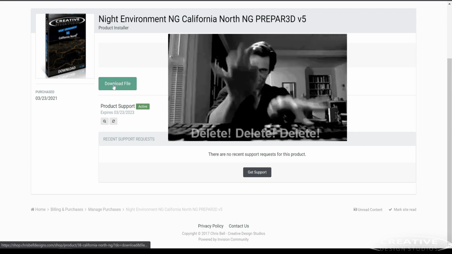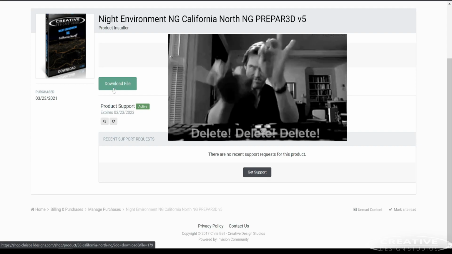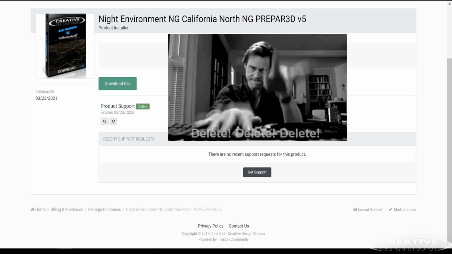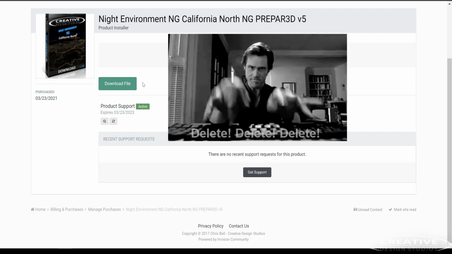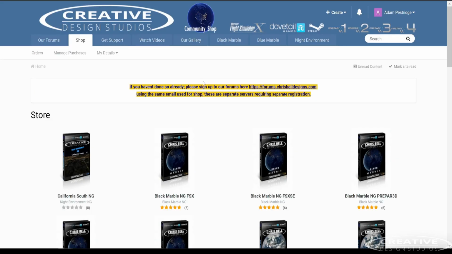I recommend downloading this to a separate portable USB drive that you can then refer to if you have to uninstall it. Also put your license key inside that download folder and keep all your downloads together with all your license keys, and it makes it a lot easier than having to keep returning to your account every time you want to install something. So anyway, let's go install something, shall we?